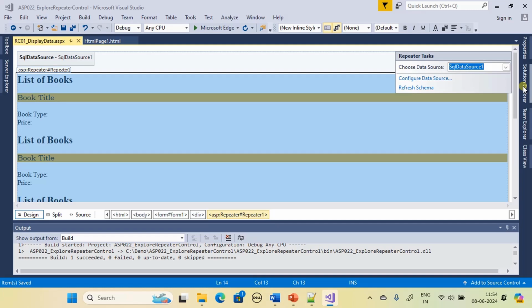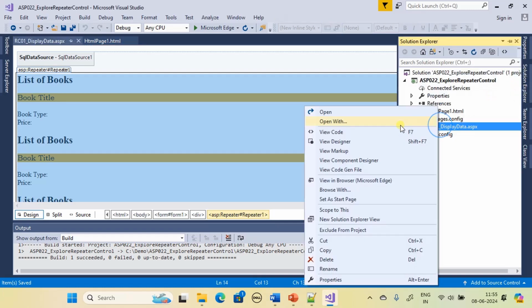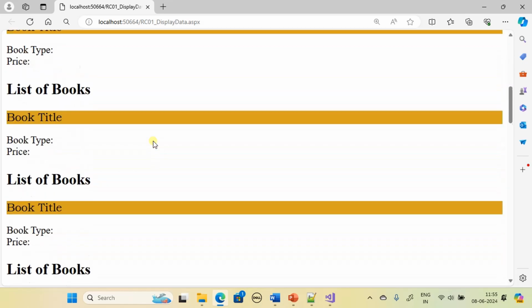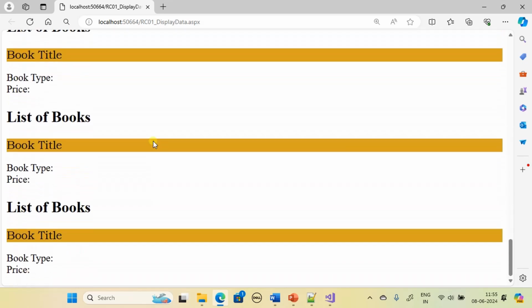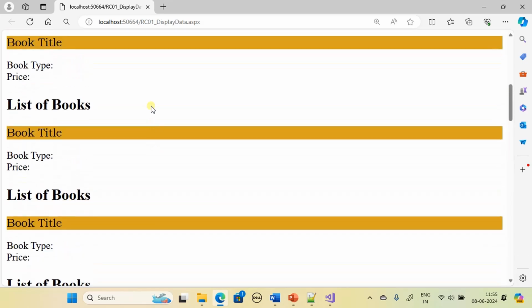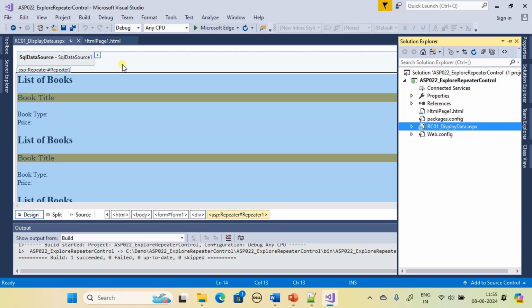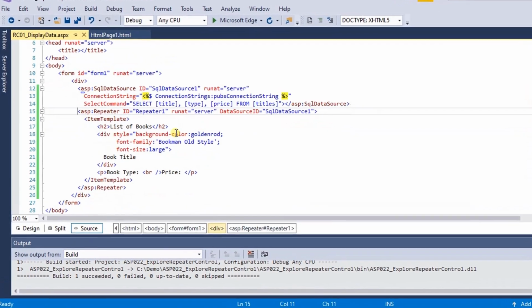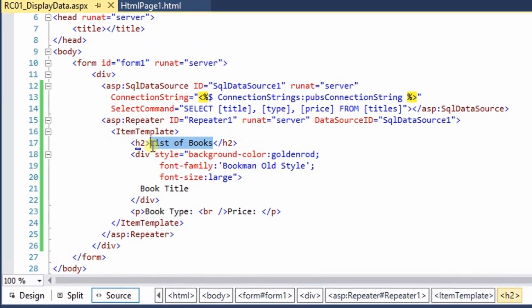Now if you run it, if there are 20 records, the content will be displayed 20 times, right? Book title, book price; likewise it displays the content for the number of records present in the titles table.